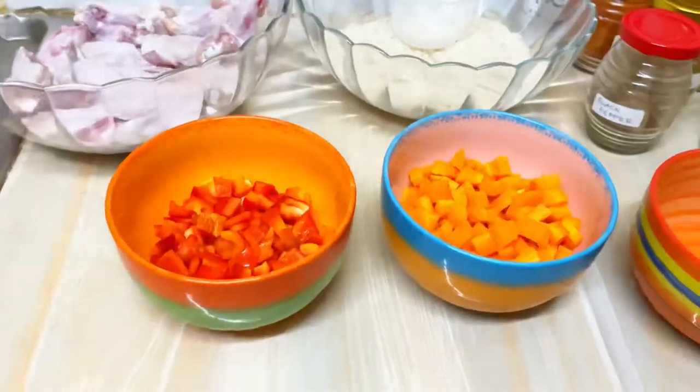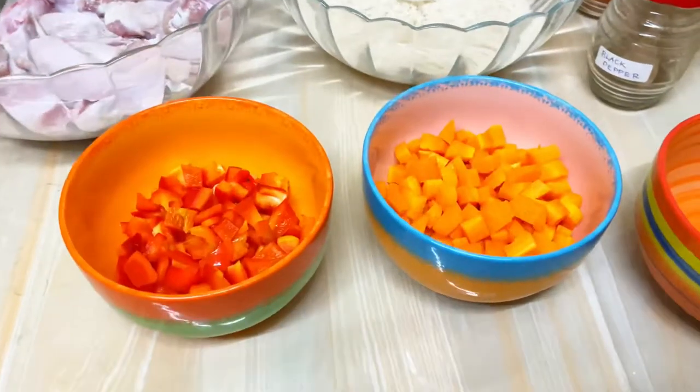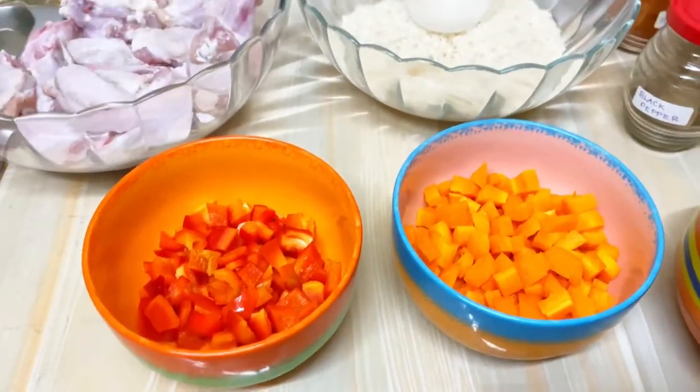So today we are preparing some fried rice and fried chicken wings. I'll not oven bake them today, I'll try frying them. So let's do this together, guys. So these are our ingredients. These are what we will use today.